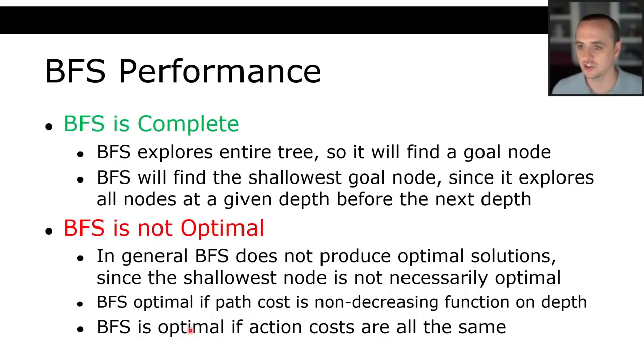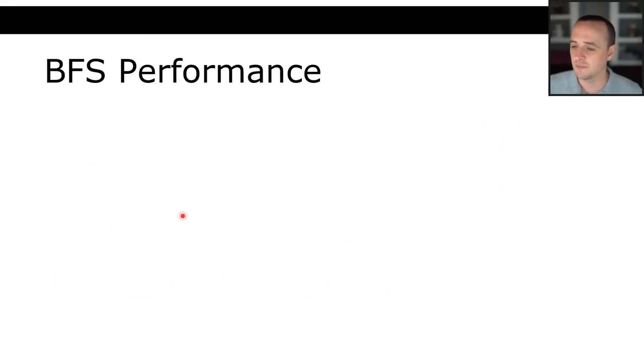So breadth first search is complete. It will find a solution if a solution exists, but it is not optimal because it is not guaranteed to find the optimal solution. So what we mean by not optimal is that it sometimes, even once, won't find the optimal solution, okay? Sometimes it might find the optimal solution, but that does not make it an optimal algorithm. Optimal means that it will always find the shortest path, or the shortest solution.